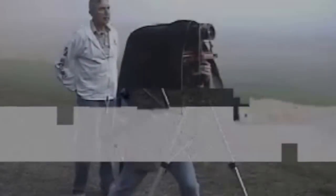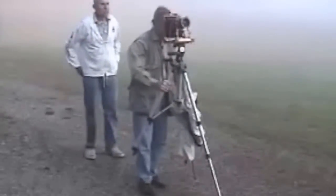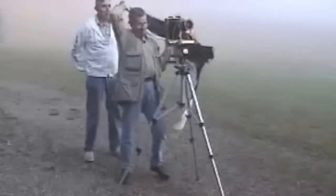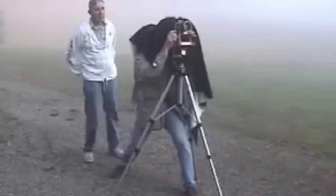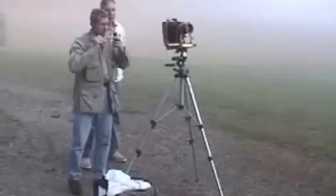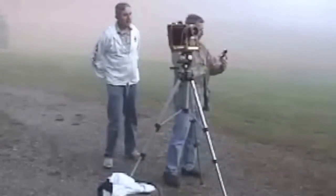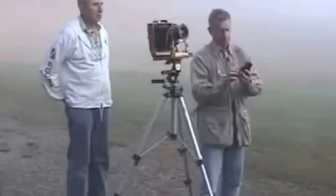I want a little more of the path in this image and I'm going to have to back up a little to get it. It's one of these shots where the moment is everything. This looks better — a little more path. I can bring the camera down just a little to bring it in. So we're going to point the meter at the sun and take the high reading looking forward — it's about 11.4, up a stop from last time. Then let's turn it around and now we have 10.5.